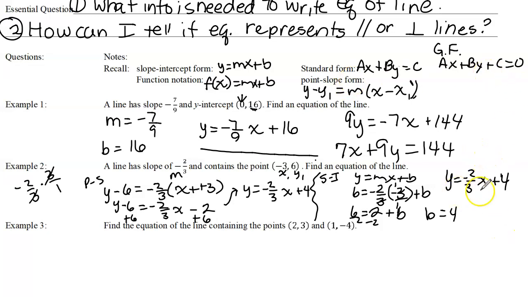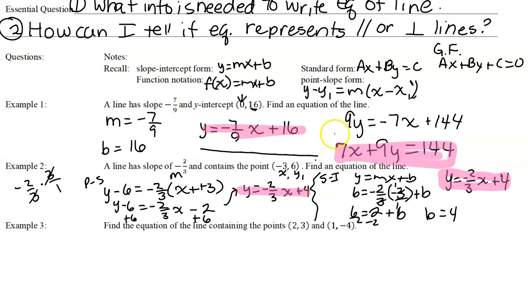Okay, and then if I wanted you to put this in standard form, you would clear the fraction by multiplying everything times 3 and then putting the x in the front, just like we did with this last one. Okay, so I'm going to go get a highlighter real quick and go back and just highlight a couple things. So we have our equation there and our option here for point slope and our option here for slope-intercept. All right. Oh, wait, and I'll go back here and our option for standard form.